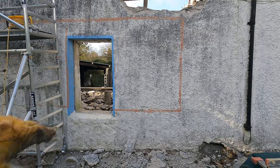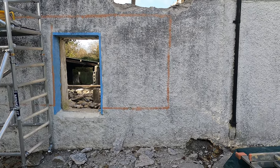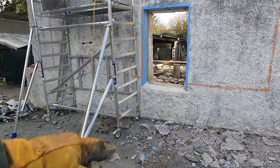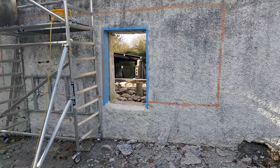This is where we thought the windows were going to be. They're actually going to be about 40 centimeters taller than that. So I think if we can take it down to maybe about that orange line there, I must run the laser line just to get the level with the back, but I'm thinking we need to demolish all of this. Then that should be it for demolishing. That and the fireplace. Will I take you up? Will I try a time lapse? Yeah, I'll take you up.